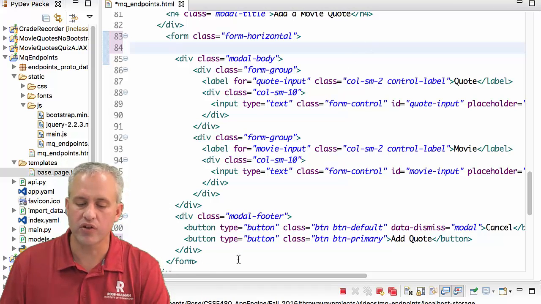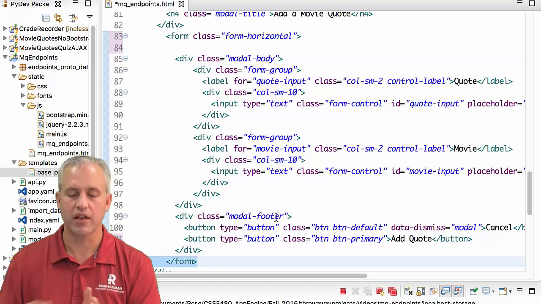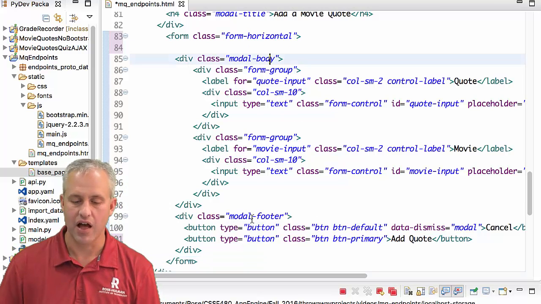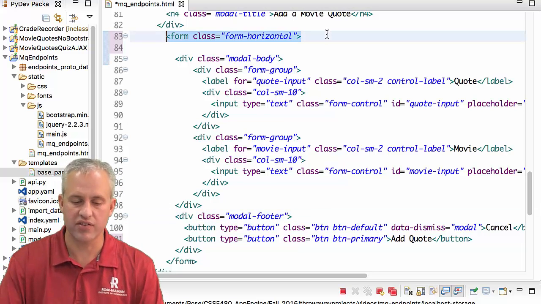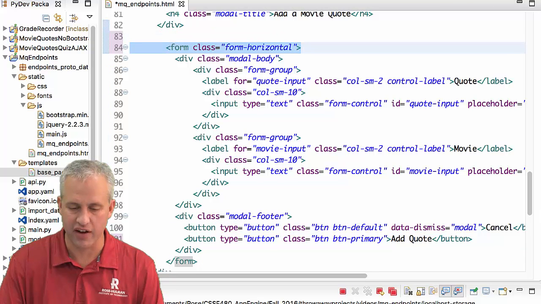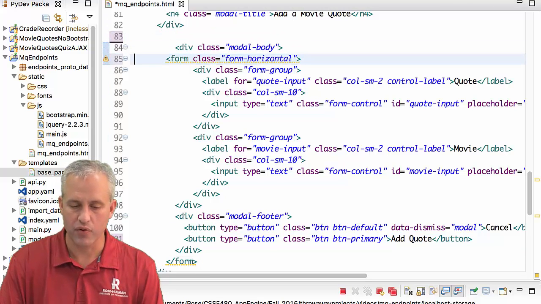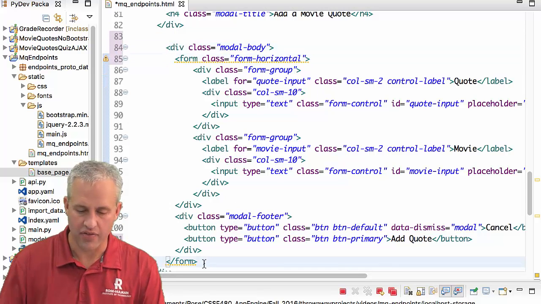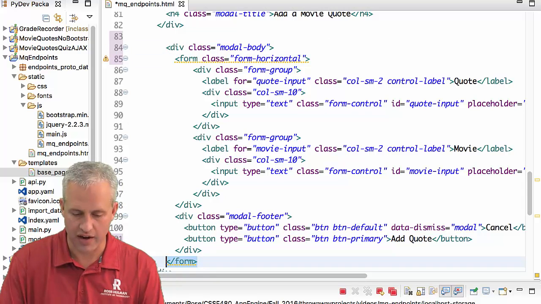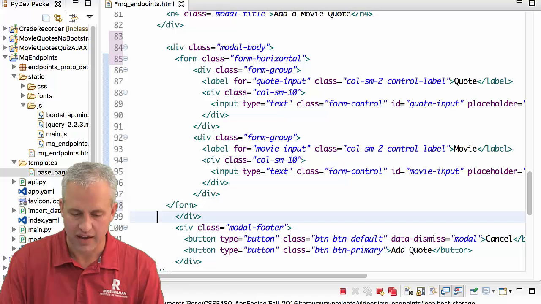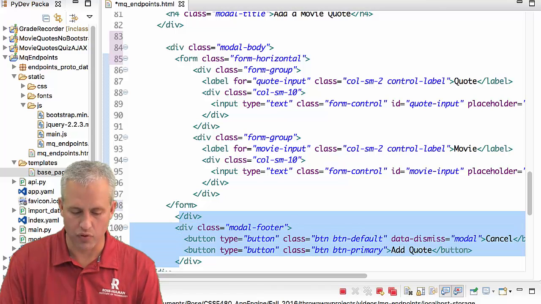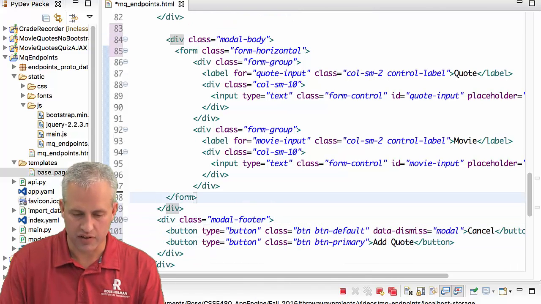The next thing we can do is we put this form outside of the modal body and modal footer because the submit button was in the footer. That's really no longer the case. Now we can actually move it inside. A trick in Eclipse is you can highlight it, hold down Option, and hit down arrow. So we can move it inside of the modal body. And then the form down here, I'm going to use the same trick, highlight it and hit Option up, and move it also inside the modal body. So I can bring those things back a little bit.